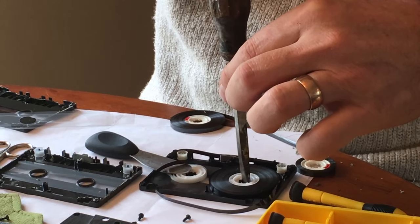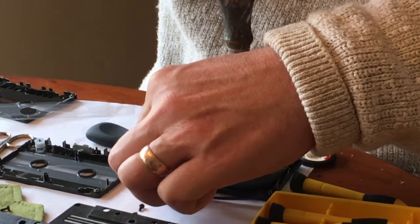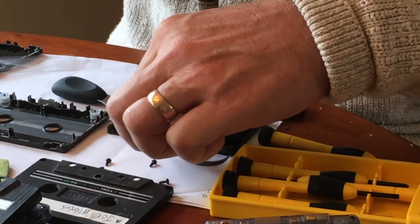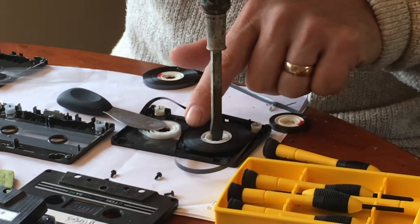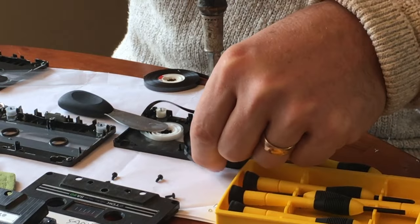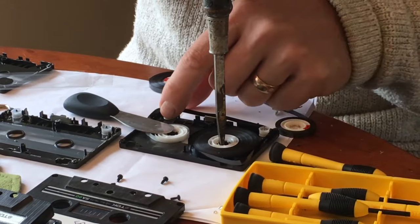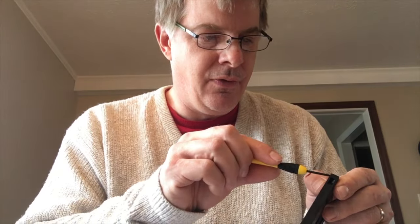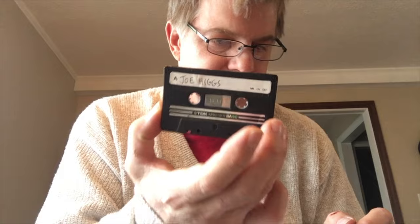Here I'm trying to wind it back up, tighten it up so I have control over the tape itself. Delicate process, but it kind of came together. The next step is to screw in the new cassette together for the final product. When I reattached the Phillips screws, they didn't quite go in nicely, but they're not ever designed really to come back out.